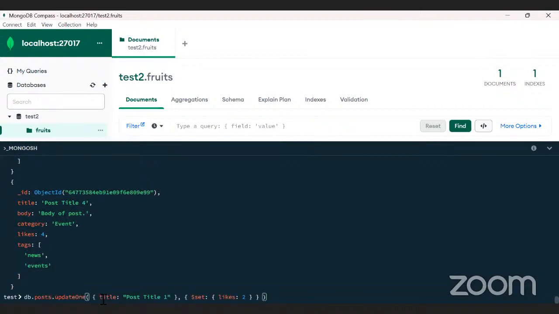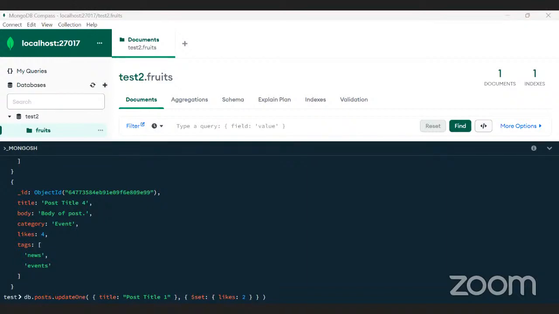The update function or method has two parameters. In the first parameter, you do the search, and in the second parameter, you do the update. So in this way, you can update. There is another interesting feature. Suppose you want to search using a set of fields, and if that data is not present, you want to update something, but then insert it into the database instead. This can also be done simply.